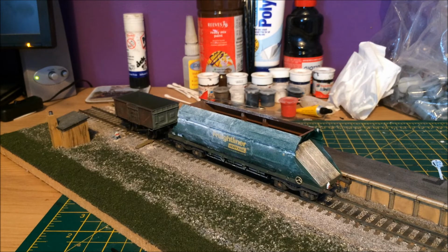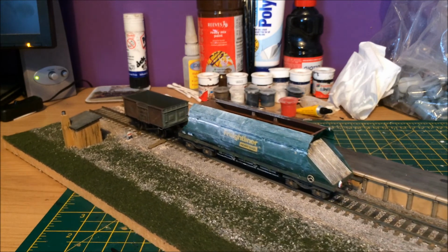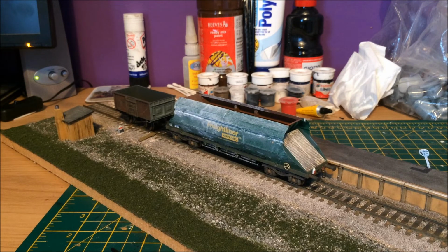As you can see in front of you right now, these are two wagons that attracted attention on Facebook: the rusted 16-ton mineral wagon and the Freightliner green HIA, which is currently in use to move bulk, sand and aggregate, and as you can see on the side, it is in use with Freightliner. The stock being weathered will cross eras, so the 16-ton mineral wagon is BR, that's in my heritage rake, and then that green HIA is modern image.